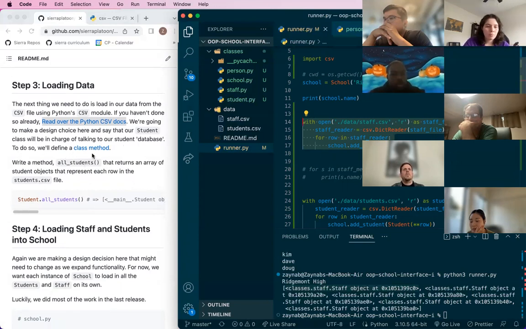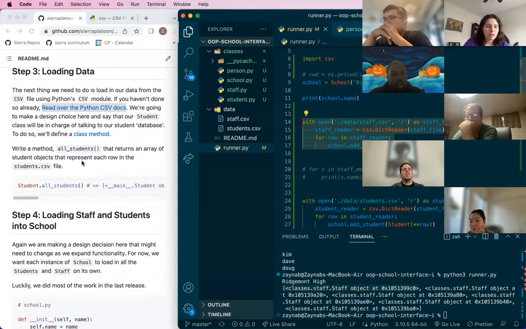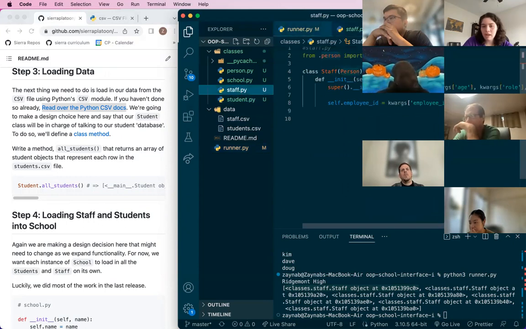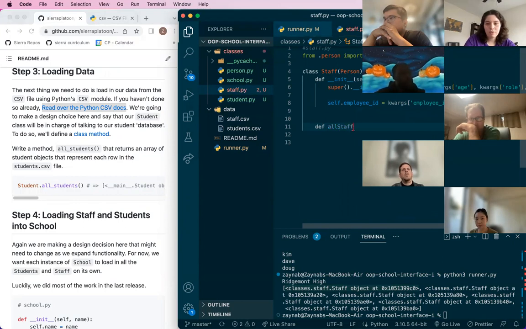Okay, so this was, let's see. This is one way of doing it. Like it said here, it's a design decision. So here it's saying that you should be doing all of this. So all the staff stuff in here, I should be doing it in my staff class. So I should define all staff.